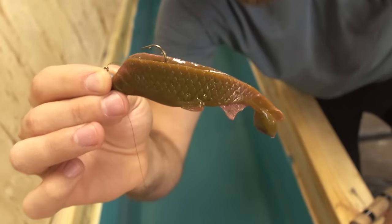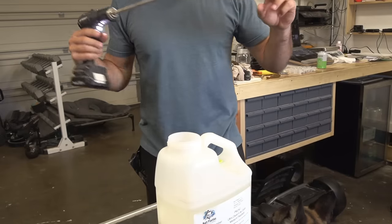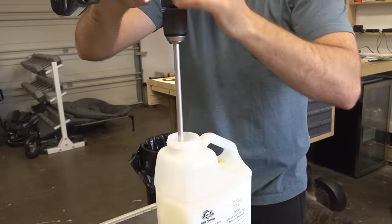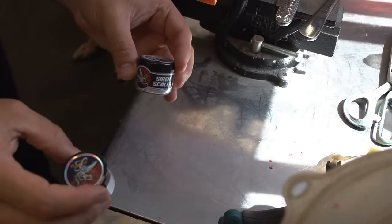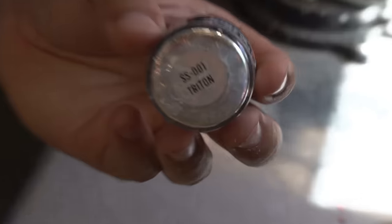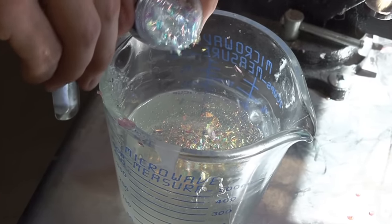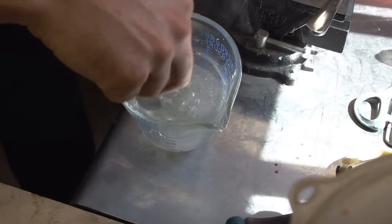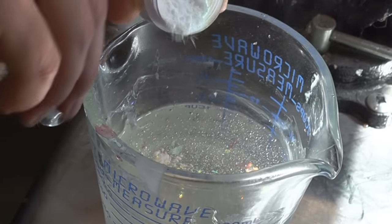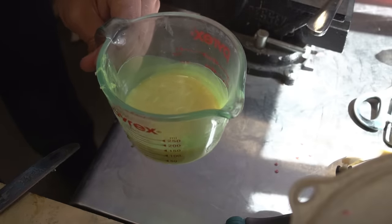Not super special or anything but that'll do. I actually think a bait with not a ton of action is going to be pretty practical this time of the year - I'm not concerned that it doesn't kick like a machine gun. I think I'm going to be doing stuff with the molten core and the Triton 8-bit Baits colors - siren scales, it's the new stuff. It's really flaky in a good way, like those are pretty large flakes doing a lot of reflectivity. Just shifty as heck. One more nuking and we're going to pour belly that color - chartreuse tail - and then immediately with the shifty color coming right up to it.